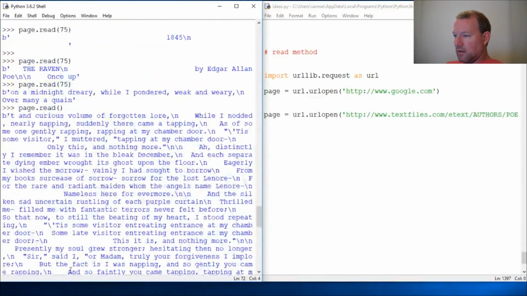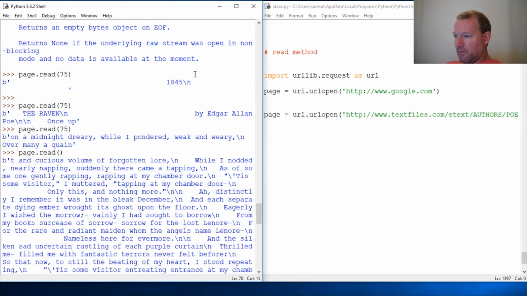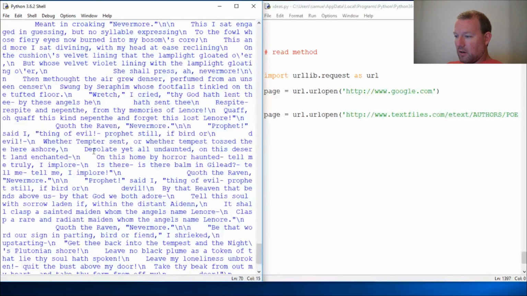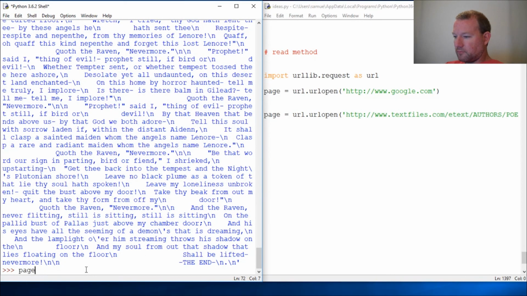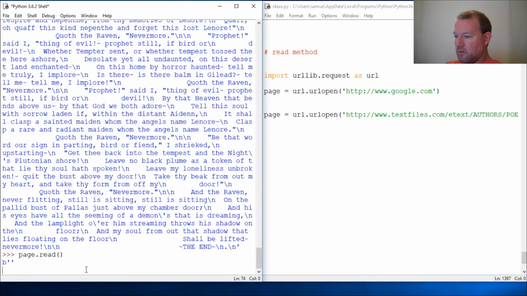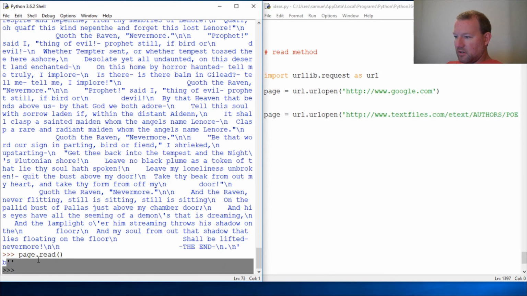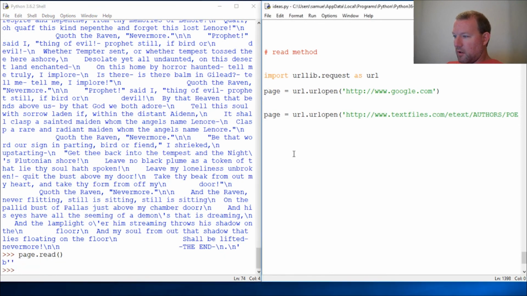Just like this. So here we go. It does not have the header, does not have any of these things. It picks up after the 75, three times, then continues the rest. So if I call page.read, we already know there's nothing there. This is just the HTML code. So we're going to build on this. I thought this was a very cool place to add this read method, and this method works on some other objects, but right now we're doing some pretty cool stuff.